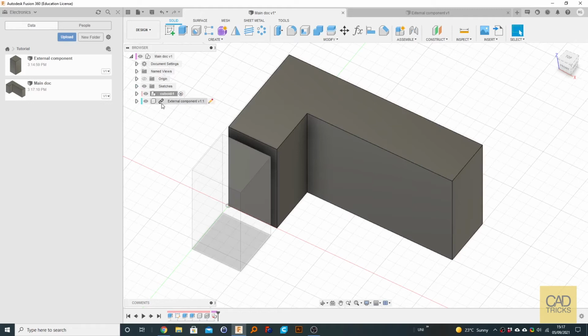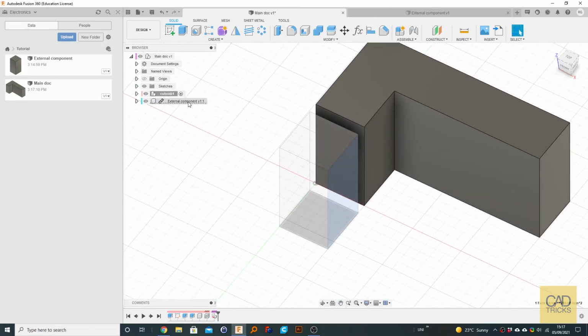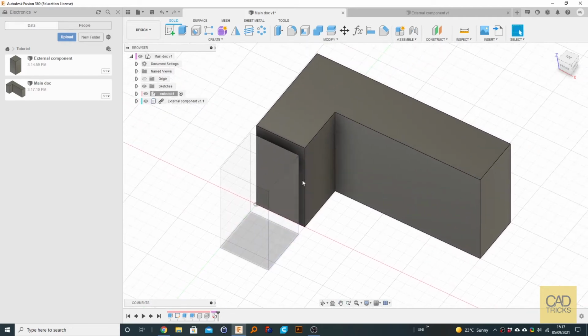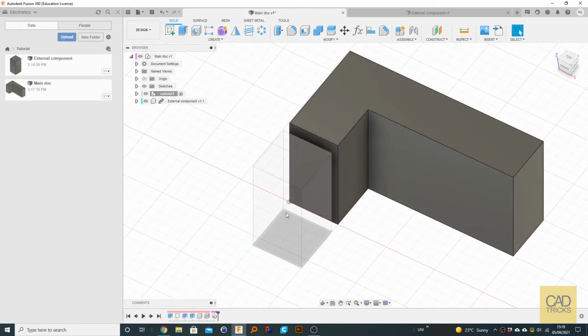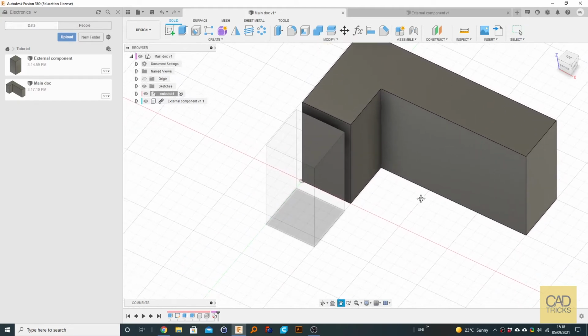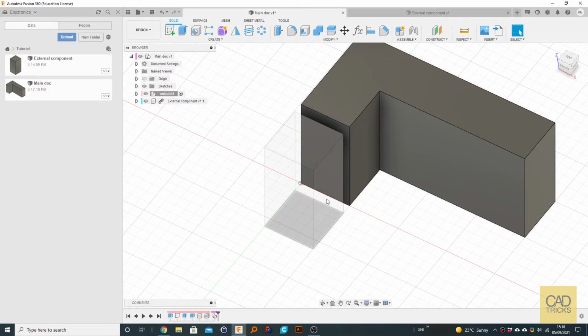You can see it's got a chain link, which means it's linked from an external source, and you can see again it's ghosted because it's not the activated component. Fusion, in the last half year or so, added the ability to modify this shape inside this document. Prior to that, you could not modify externally sourced components without breaking the link.